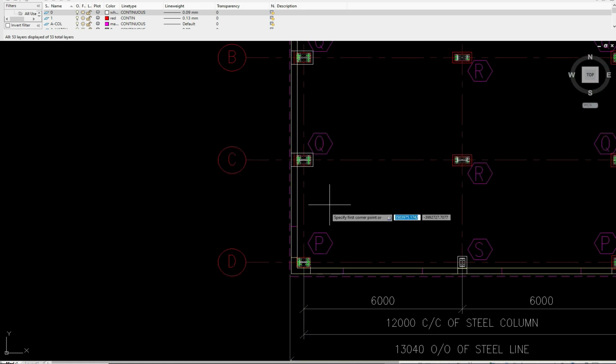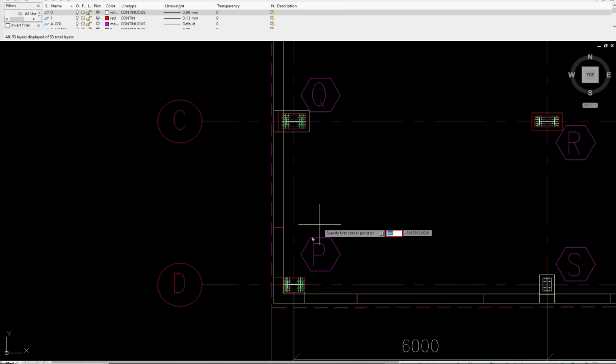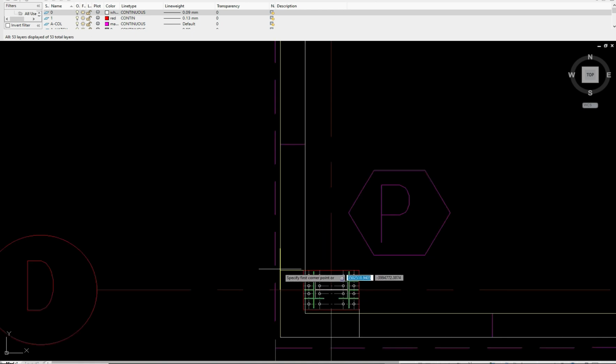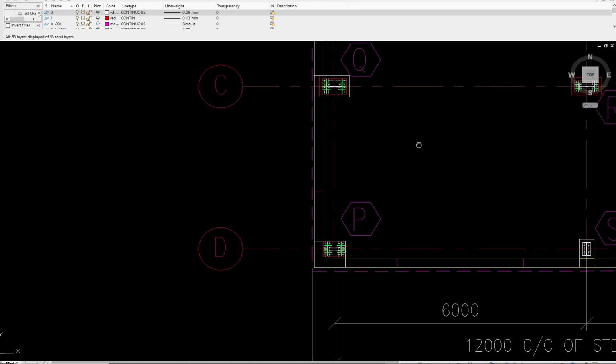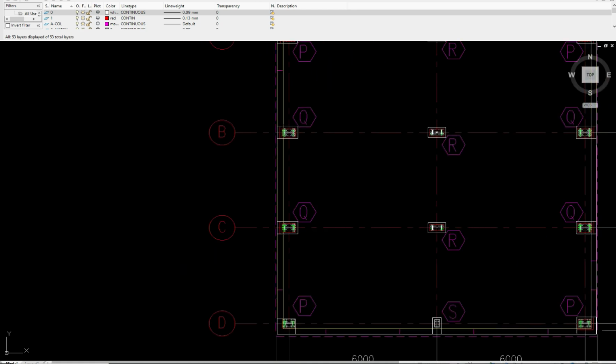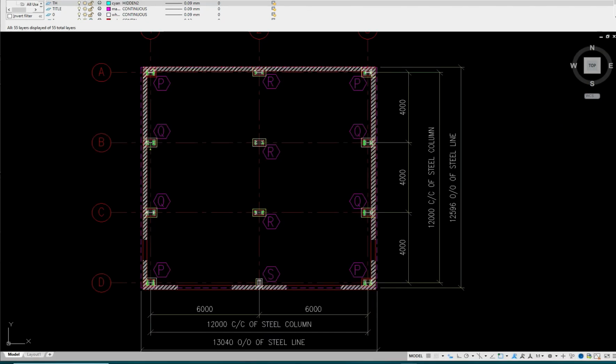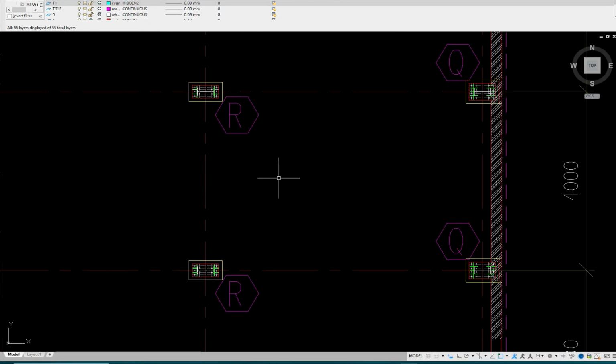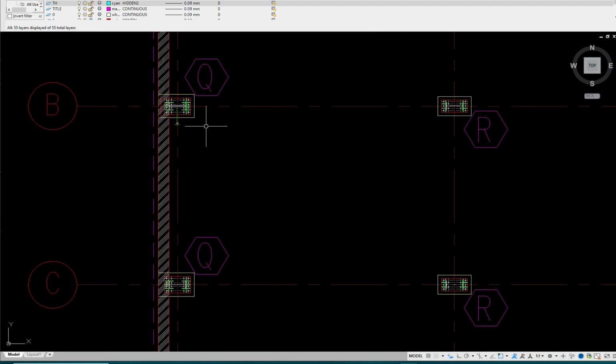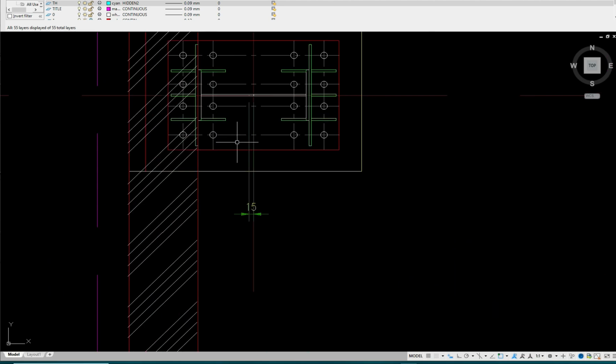Third pedestal, rec. Fourth pedestal. Similarly, we should draw it at all the other places. Having drawn all the pedestals, the next step is to locate the CG of these pedestals.